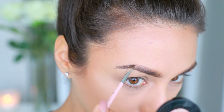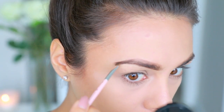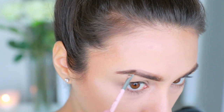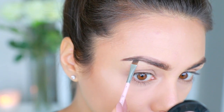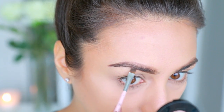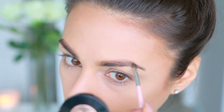And then for the outer portion of the brow, I take the darker color. I'm just going to put a little bit of that on my brush, and then I use that to define the tail end of the brow, and bring it down slightly outside my natural edge. And then I also define the line underneath the arch, just to clean that up and make it look more even. And then I'm going to brush that through to make it look nice and soft and natural. And I'm just going to do the same thing on the other brow.